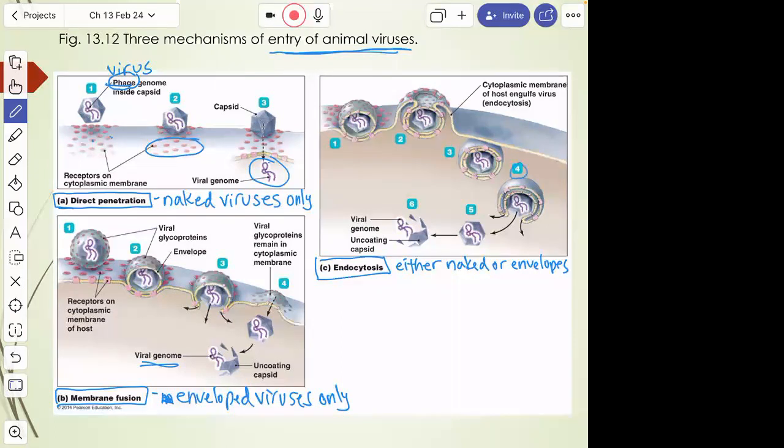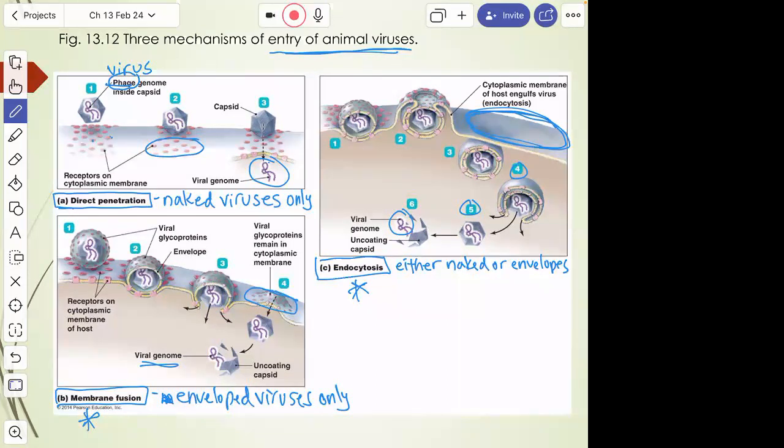The membrane and the capsid are basically uncoated once it's inside of the cell, and you're left with that viral genome. Can you think of what the advantage might be if you are a membrane-bound virus? There is an advantage to getting into a cell by endocytosis rather than by membrane fusion. When it's just swallowed up by the cell, it doesn't leave any evidence that that cell has been enveloped by a virus. With fusion, viral glycoproteins remain on the outside of that cytoplasmic membrane. That's a big advertisement to our immune system, our innate cells: Hey, look, this cell's got something going on that shouldn't be in there.